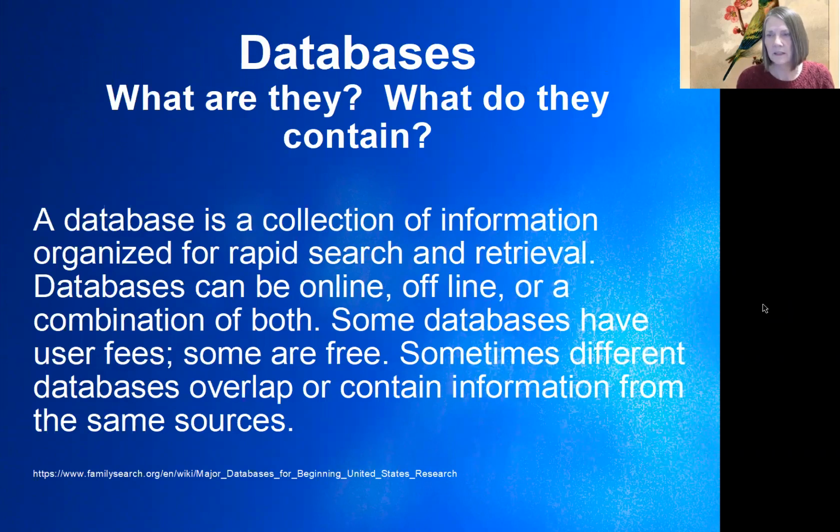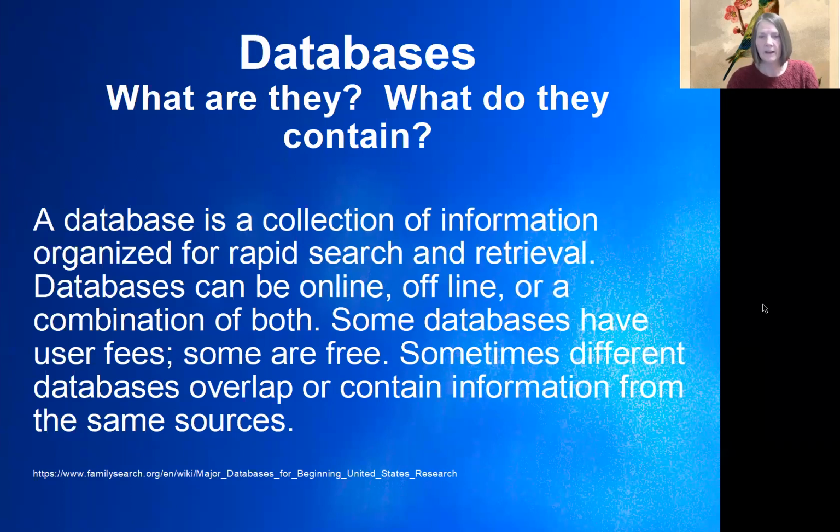So databases is the next resource that we're going to talk about. What is a database and what does it contain? A database, as opposed to a website, is just a collection of information. It's been organized, hopefully, for rapid search and retrieval. So if you go to a database, you want to be able to find the data that's in that database. And this isn't just true of genealogy. There are a zillion different kinds of databases online.